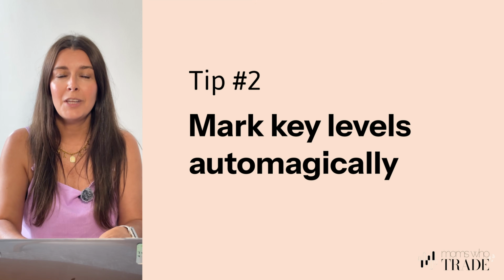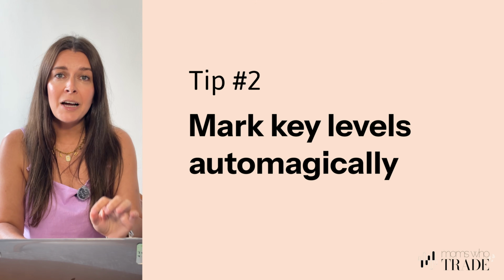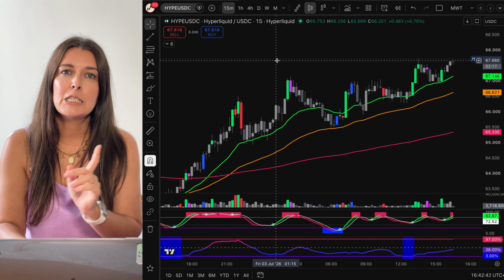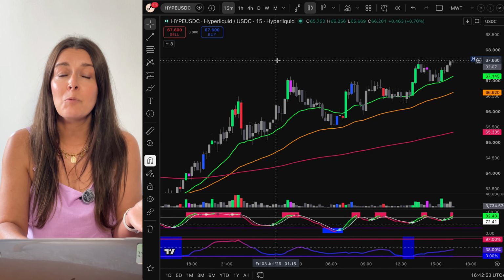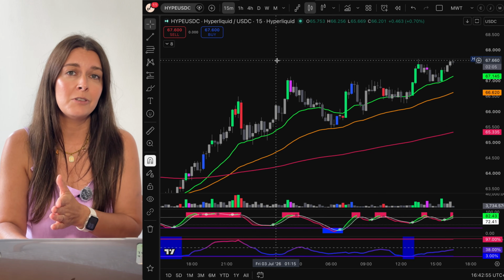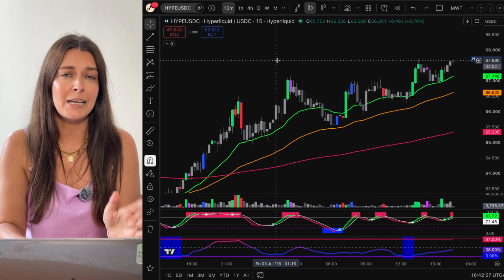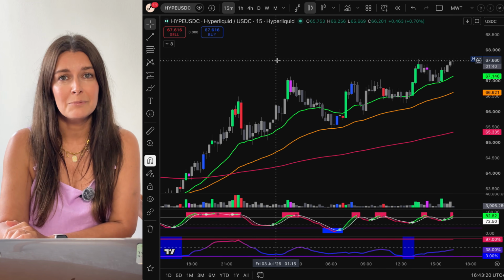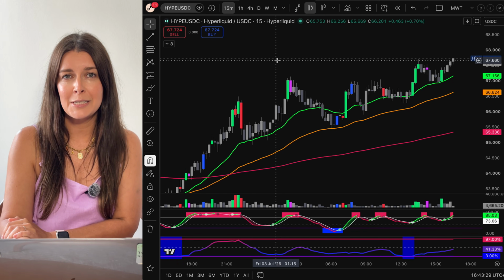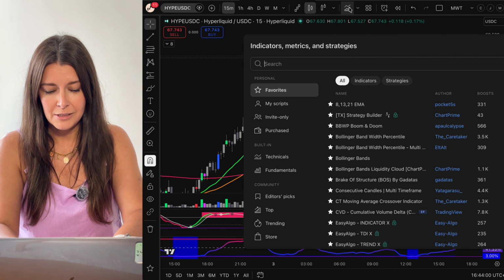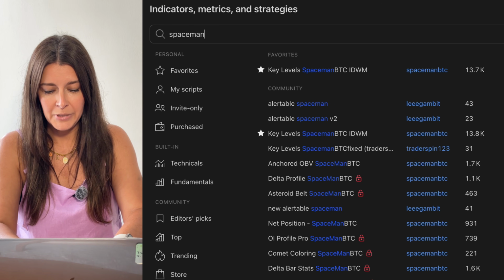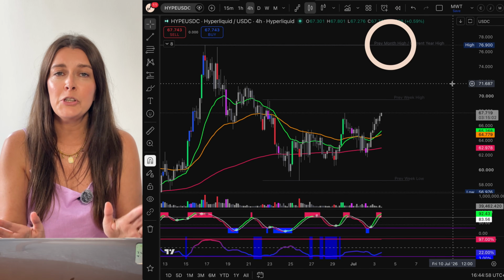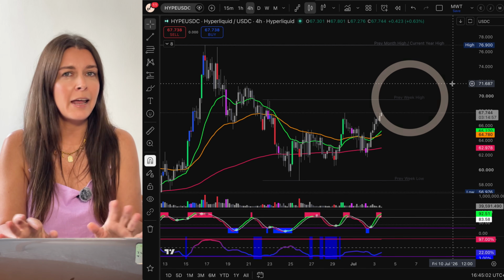Tip number 2, now that you can actually see your wave, let's mark the levels on it that actually matter. We do this with one free indicator, the SpacemanBTC. Back in part 1, I showed you how to draw your support and resistance, but there are other levels as well. Hidden ones, prices the big players are reacting to all day long. The daily and the weekly open and closes. In the indicator search, type SpacemanBTC and select this one. It plots those all for you automatically. No drawing and no guessing.